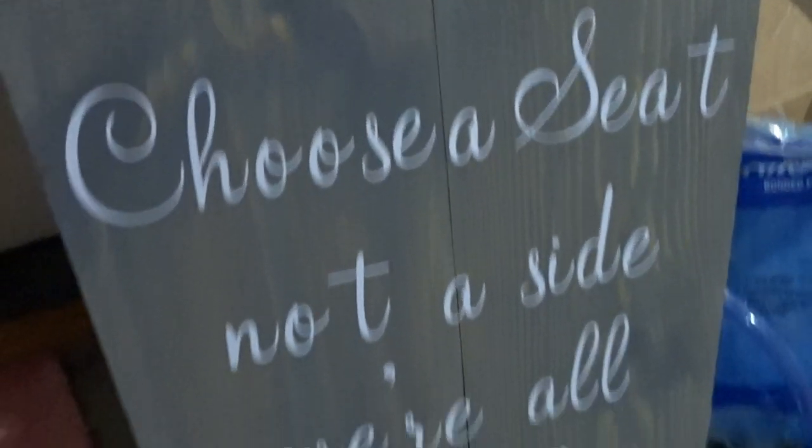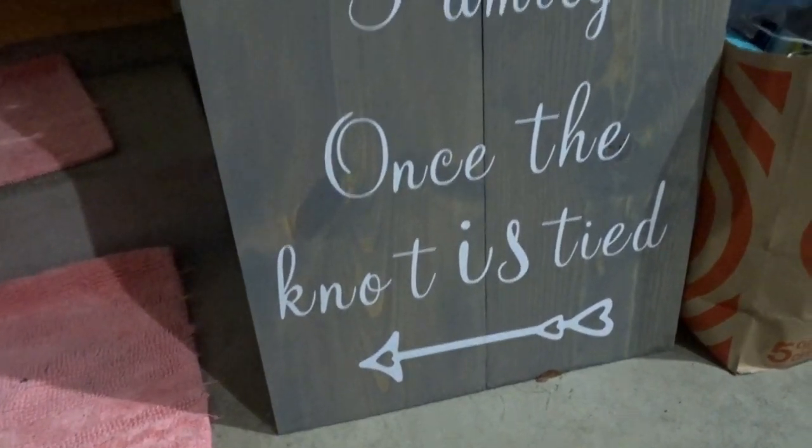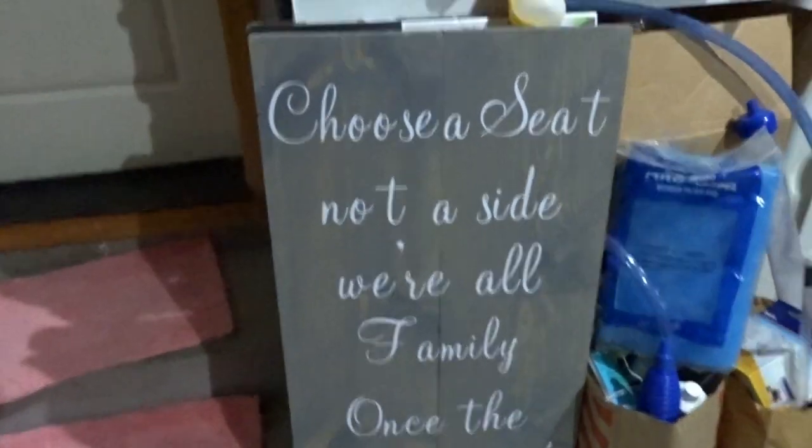But this is how this one looks with the stain. I think it turned out really cute. So hopefully the wagon matches the same kind of stain. That would be ideal, but we will see.